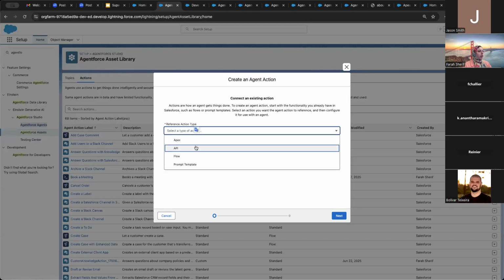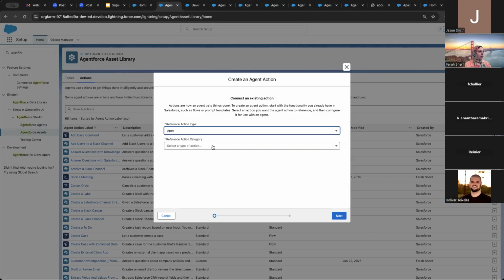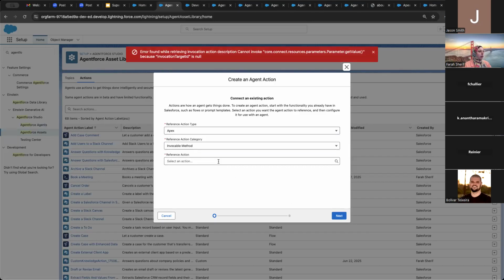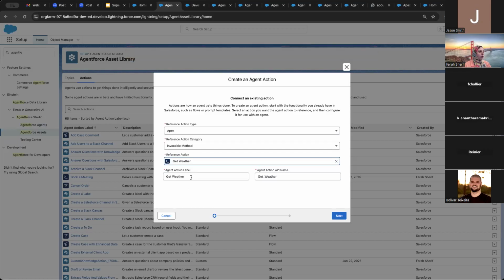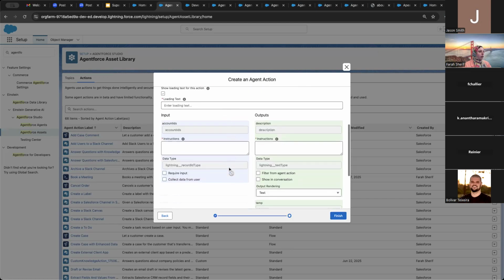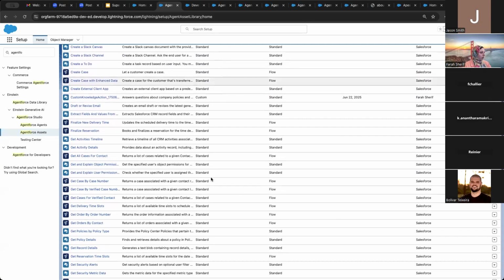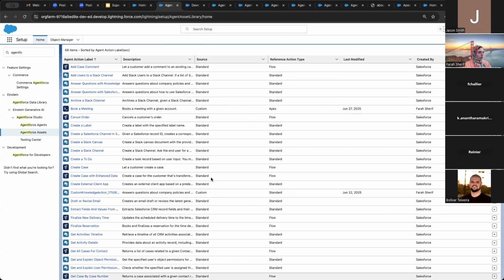I selected the type as Apex and selected invocable method. Then it gets me a list of the invocable methods that I'm able to use. This is the get weather method. Next, you enter this information. I have already gone through that, so let me just open the get weather.